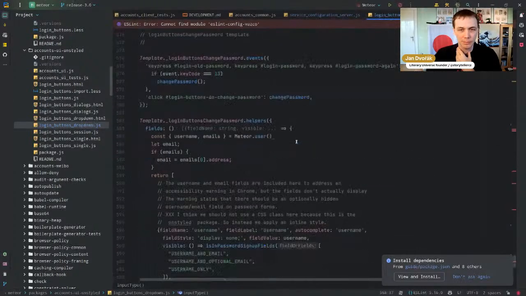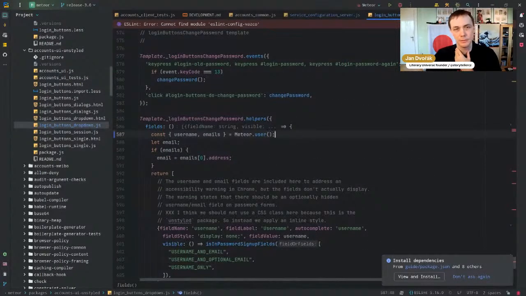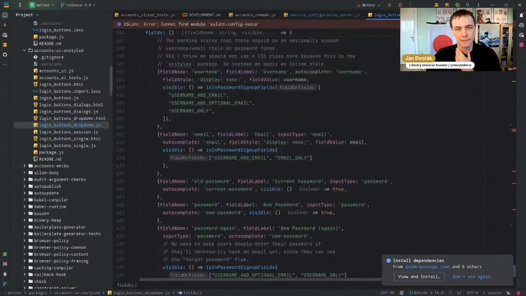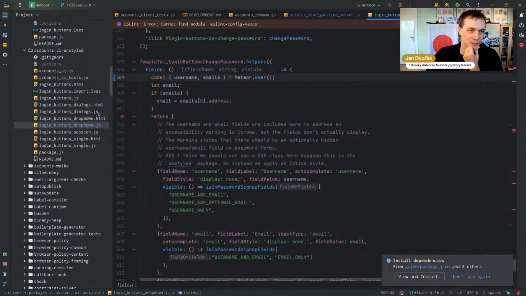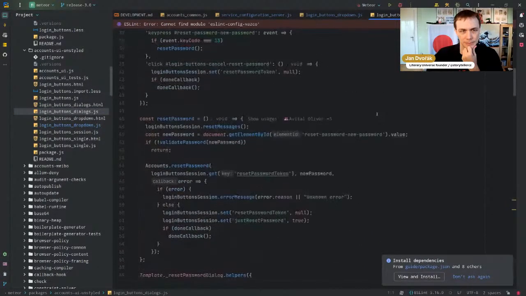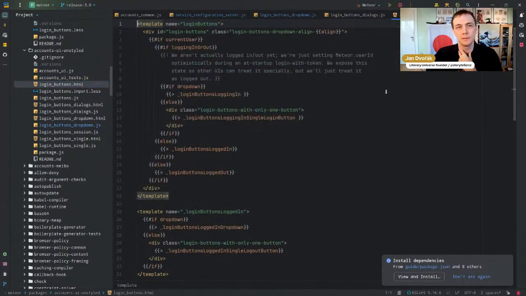So far no typos. Let's see, maybe not here, maybe the dialog over here. So this is the login button.